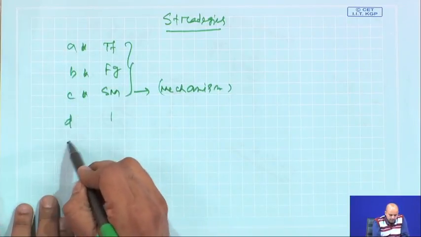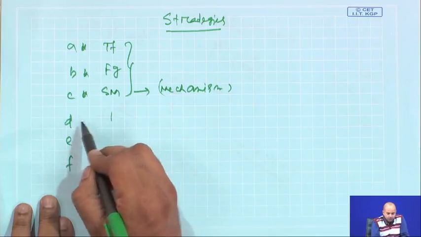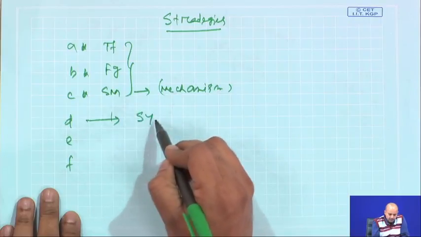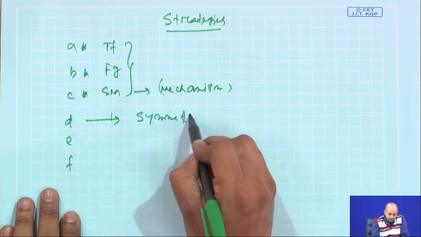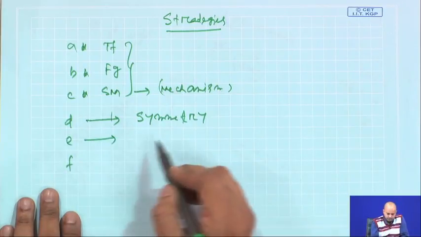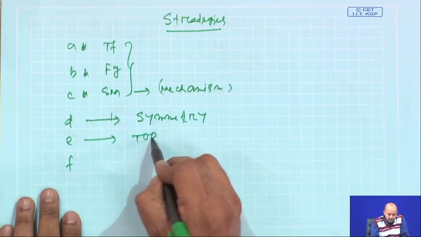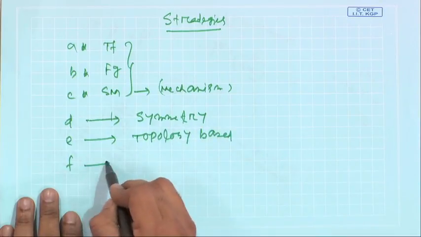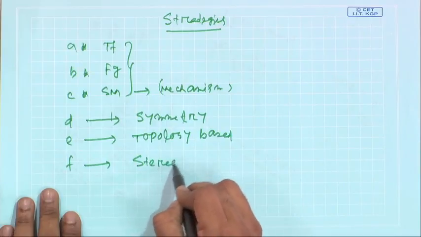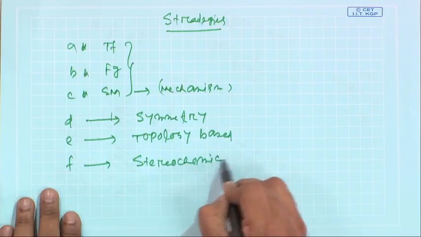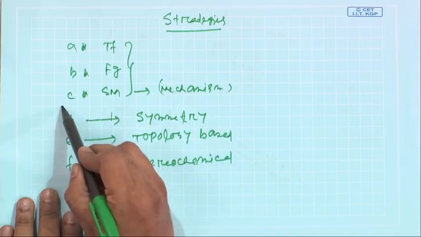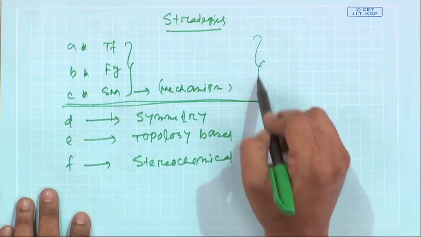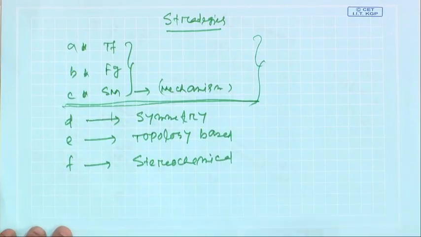Now, we have also formulated the remaining 3 strategies which are not as important, but also play an integral role. We say strategies like symmetry based strategies for designing a retro pathway, then topology based strategies, and then stereochemical based strategies. So, till today we have covered the first 3 parts, because these 3 parts are the main highlight of the elementary course which I am offering.